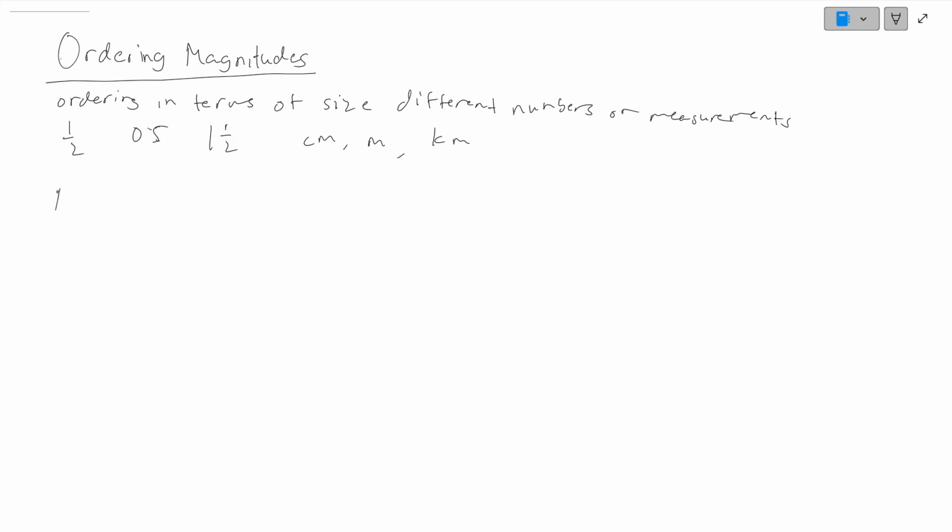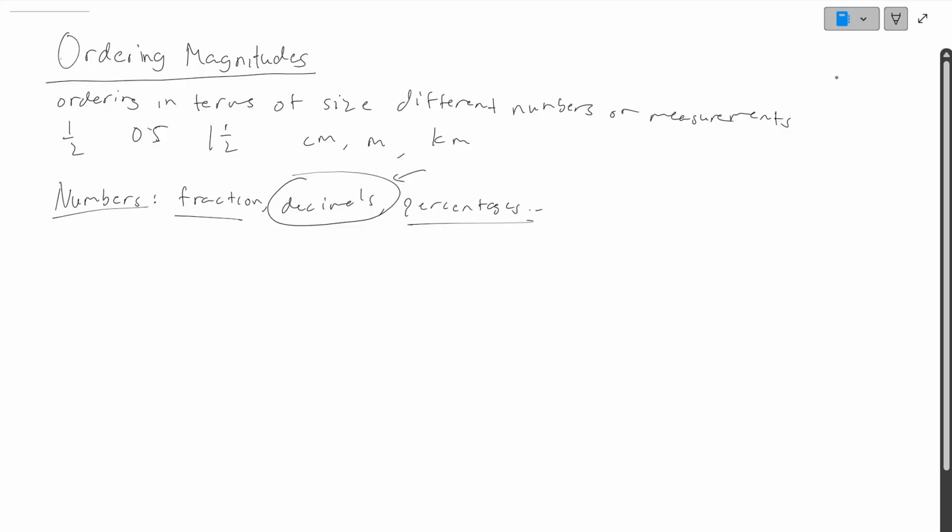The first part talks about ordering numbers, where you may be given numbers in fractions, in decimals, percentages, and so on. The idea in this section is to convert them into a common form. The easiest one to work with is decimals. So the standard way of doing these type of questions is to convert all the fractions and all the percentages into decimals. If you do not know how to do that, click on the info card on the top right.